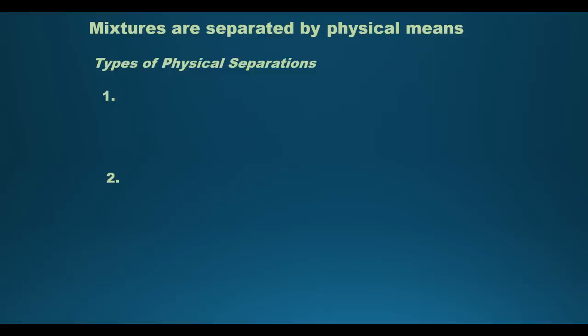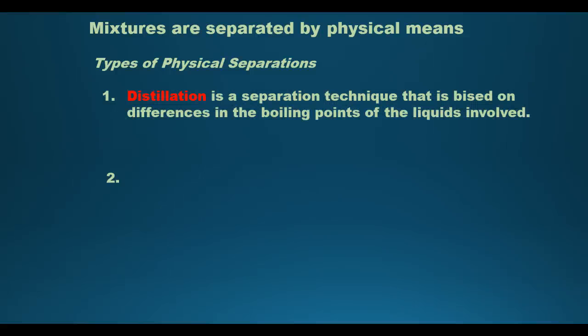And we have 6 different types of physical separation. One is called distillation, and this is the separation of 2 or more liquids that have different boiling points. And so here's what happens. You have the 2 liquids mixed together. Looks like you have one. You heat them up. The first liquid, the one that has the lower boiling point, starts to boil. It evaporates. Once it completely evaporates, we can collect it. We can have it go through a tube called a condenser that would change it from a gas back into a liquid, and we can collect that separately from the other liquid, separating the 2 liquids in our mixture.